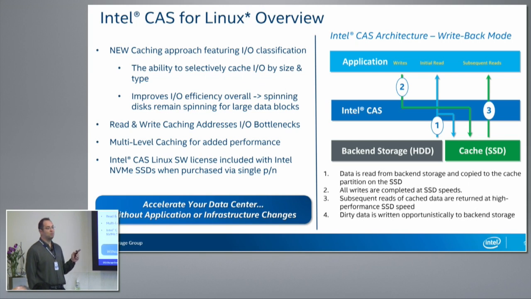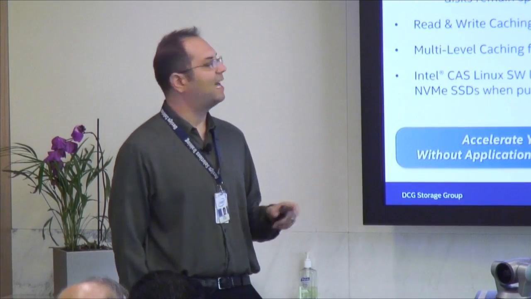We have the ability to do multi-level caching. So the idea is that you could cache your hard drive data to an NVMe SSD in write back mode, and then you could create a RAM disk and cache in write through mode to the RAM disk your hottest data. And in the future, obviously, replace the RAM disk with Optane and cache in write back mode at that level as well. Is this still a file system filter, or did you move it down to the block level? I will get there. It's block level. Yeah, so we've got a very detailed slide coming up on the solution. I can wait. Okay.